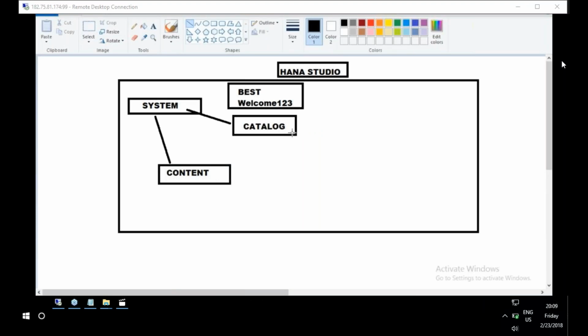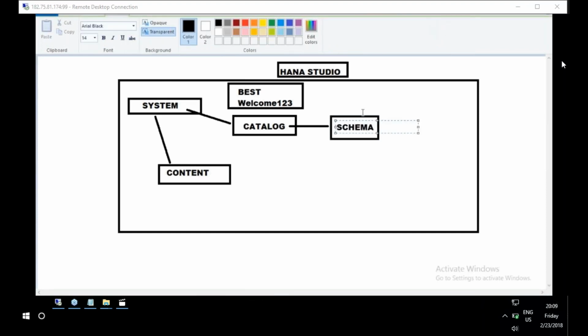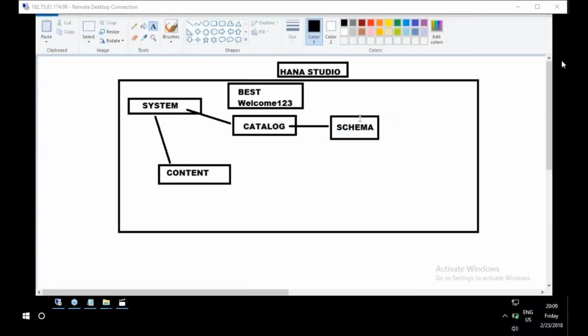So what is a catalog? Catalog is a collection of schema. So what is a schema? A schema is a collection of database objects.